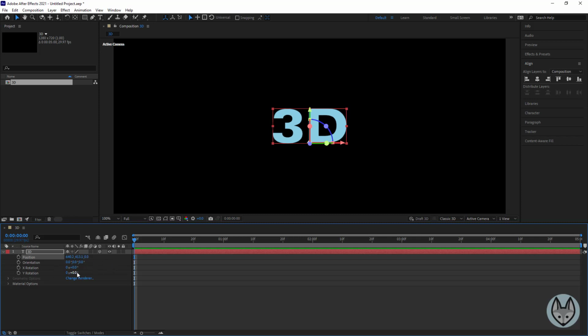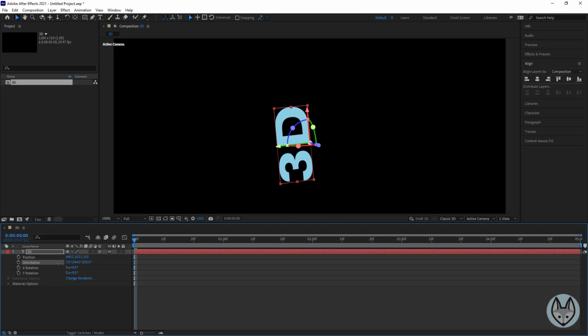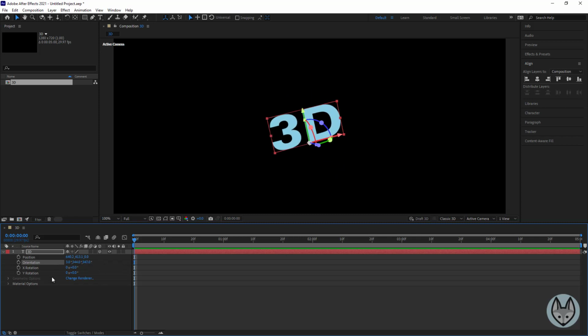And we also see now on our rotation, we've got our X and Y, but then we also have a new one called orientation. So there we've got an X rotation, so from our anchor point, rotating forward and back. We've got our Y rotation along the Y, so that would be spinning around. And then we have a Z rotation, which would be orbiting sort of around that Z axis, or rotating that way. So I'm going to go ahead and zero those out.